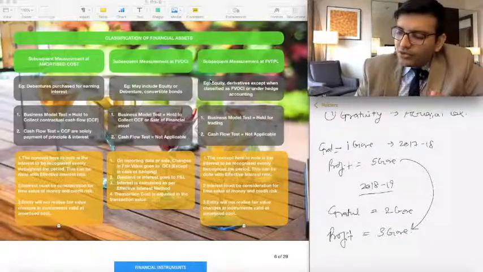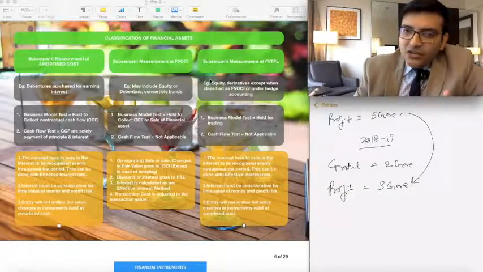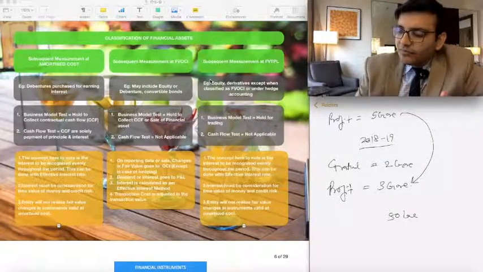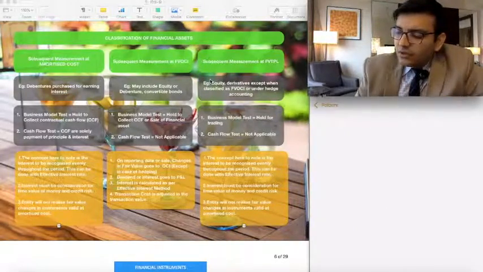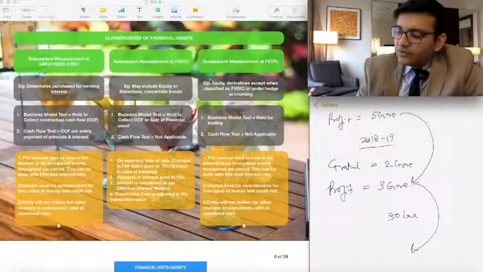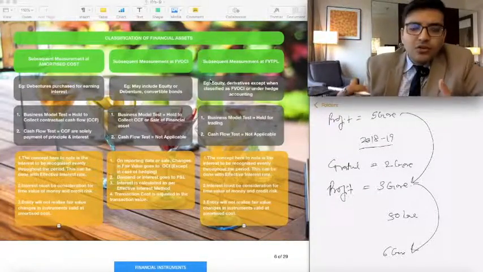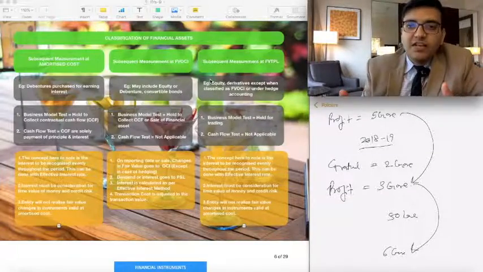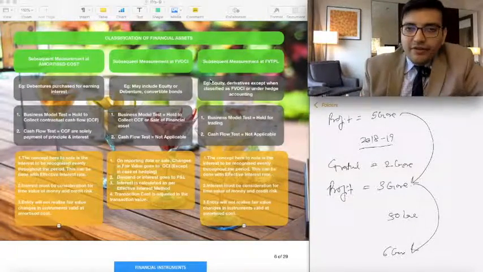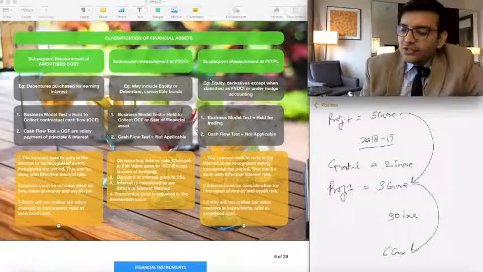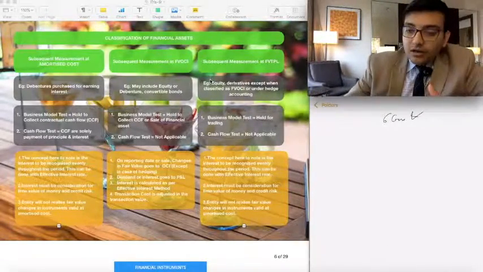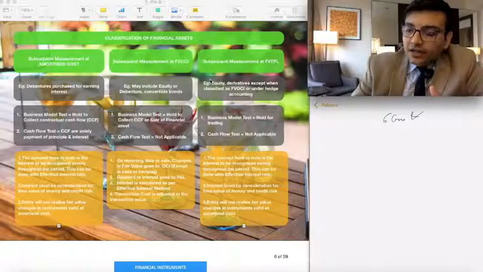Now suppose next year the actual calculation says it's 50 lakhs, and profit moves up to, you can say, 6 crore. Nobody knows it, we can't explain why it is going up and down. You cannot explain it to investors. So it is very difficult, right? Hence they brought in a concept. Similarly, I'll give you another example.